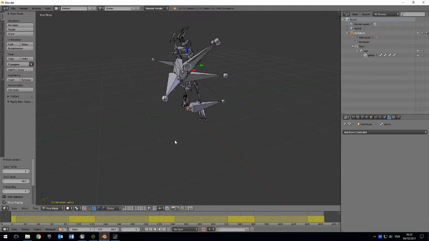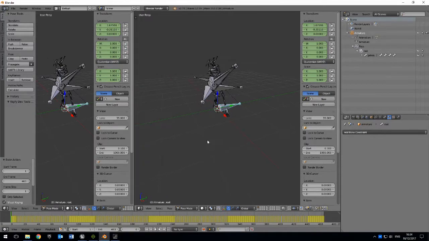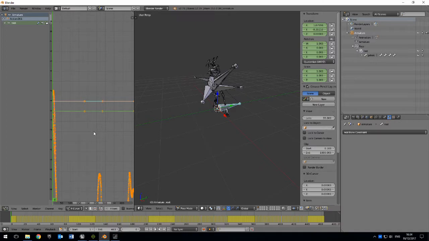There's one final thing though, which is if you press N, you can bring up the transform menu. You'll notice that selecting the root, it's not actually at the origin at the start, and sometimes that can be quite a large deviation, which is more of a problem, but really, and as per the Unreal documentation on root motion animations, they should really be at the origin. So better safe than sorry. I'm going to extrude, pressing T to get rid of that, give yourself a bit more space, the graph editor.